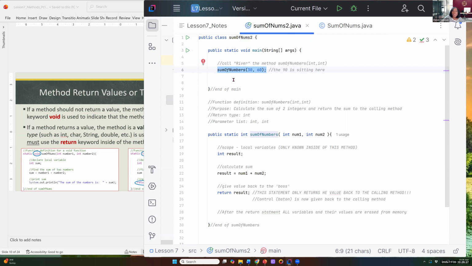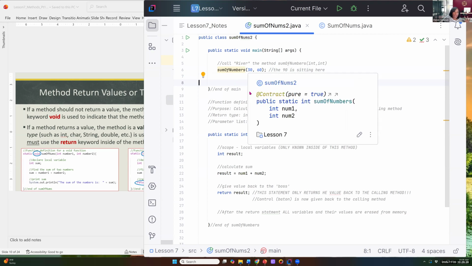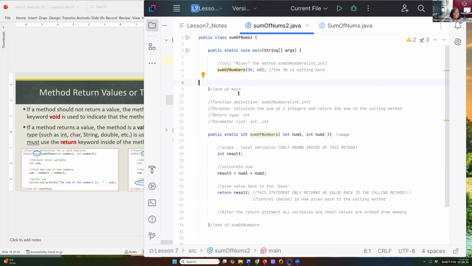So what are we going to need to do? We can do several things here, you all. Let's say that I, the boss, main, need to get that value that River gave me back, that value 90, and I'm going to be responsible for printing it to the screen. Is everybody with me?